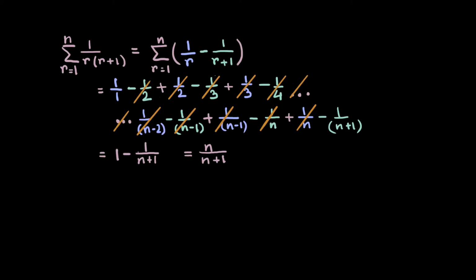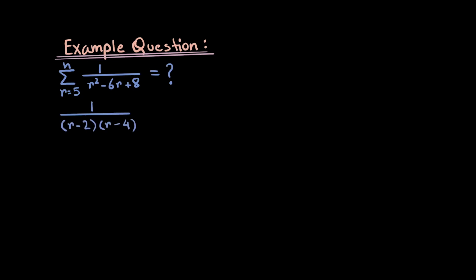As per our custom in each video of this chapter, we shall now try out this method of differences, which is learned on a sample question. So the sample question is, find out the sum of the given expression of 1 divided by r squared minus 6r plus 8. They mention the limits of n and r is equal to 5. Notice the bottom part is a quadratic equation. The quadratic equation can be written in the form of two multiplying brackets like the previous example. From here we try to break down the fraction so that we can apply the method of differences.